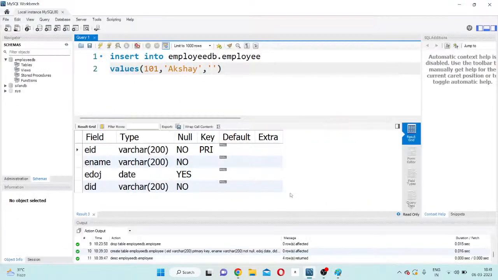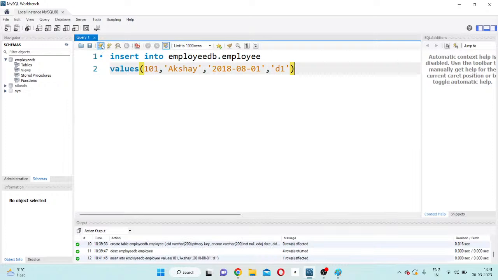Let Akshay's joining date be 2018, August 01, and the department ID D1. Now I will hit run.